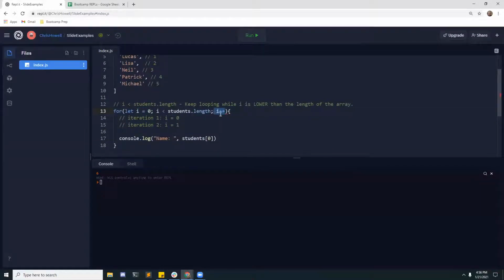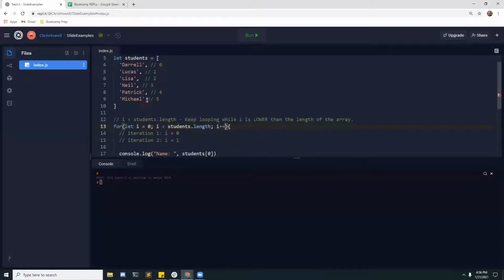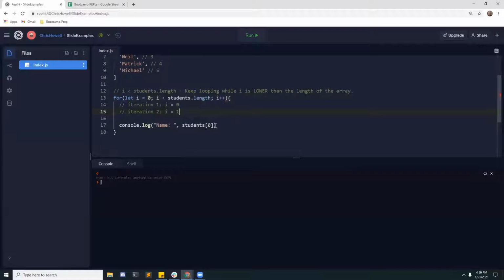Did I mistype this? What did I do? I'm not sure why. I don't think I have to have a semicolon at the end of that. Do I have to use semicolons in the REPL? I don't think I do. Maybe that's just an editor. We'll find out. If it doesn't run, we'll find out.